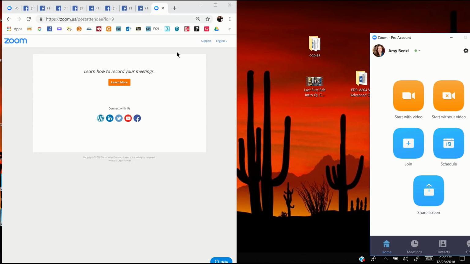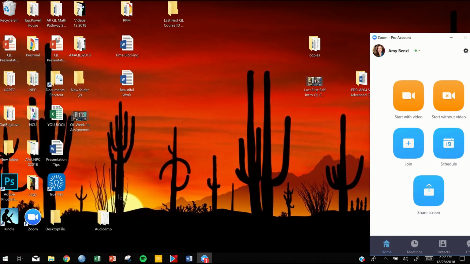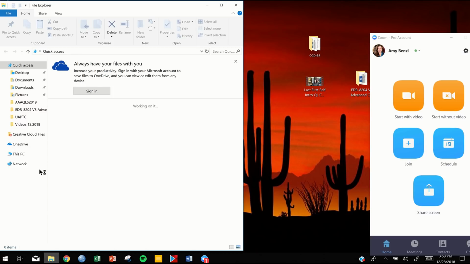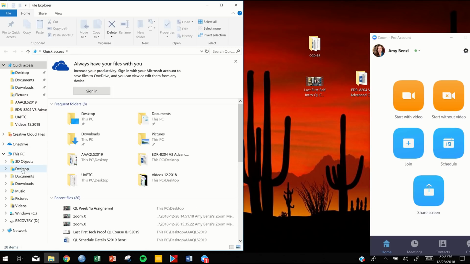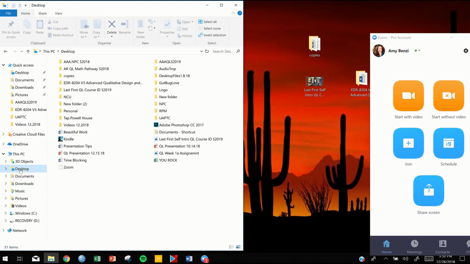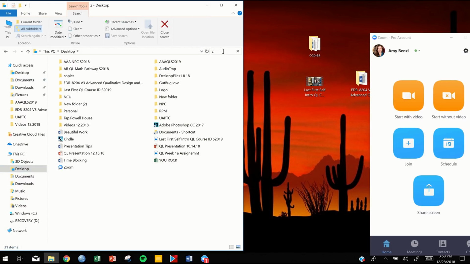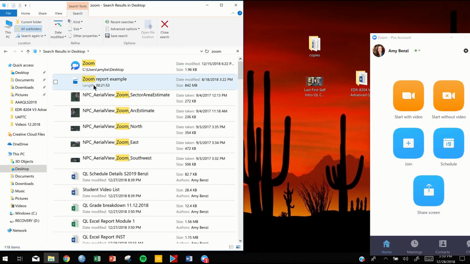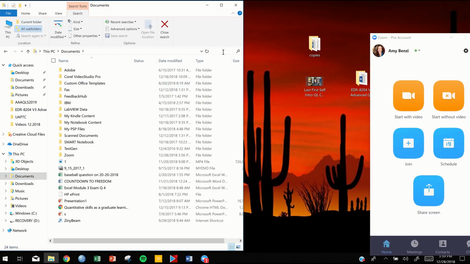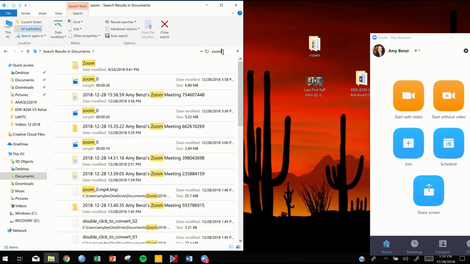So I am going to go to my, where's my taskbar? To my folders down here. Click on a folder and go to desktop or sometimes documents. Mine, I usually find mine under documents. I'll show you what happens here. If I type in Zoom, some stuff for Zoom comes up, but neither of these are my video. I have to see all those little icons. So I'm going to check my documents and type in Zoom. And here they are. Here are a bunch of Zoom videos.